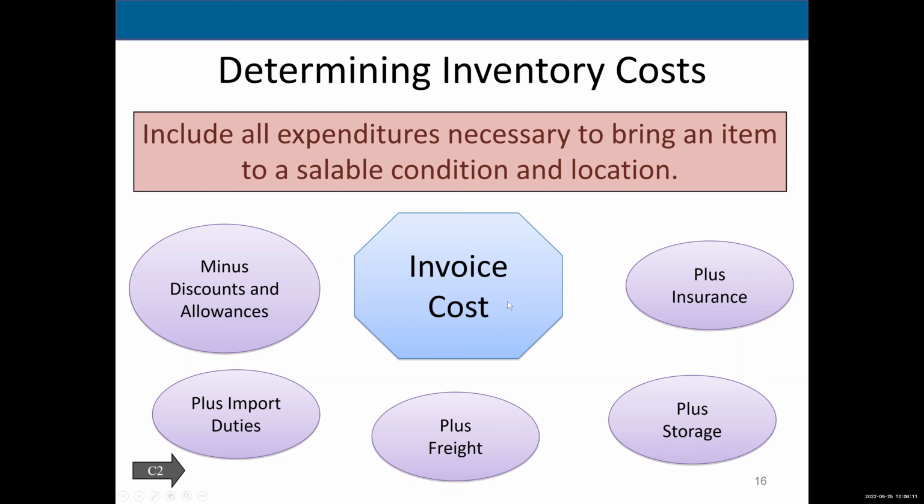Now, remember I said that the merchandise inventory is not only the purchase price, but getting it to our place of business, which would be the freight and the insurance in transit, but also getting it ready for its intended use. Hence, we have plus storage. And you're thinking, well, how could that be? Well, I had to think long and hard to give you guys an example, but there are two examples.